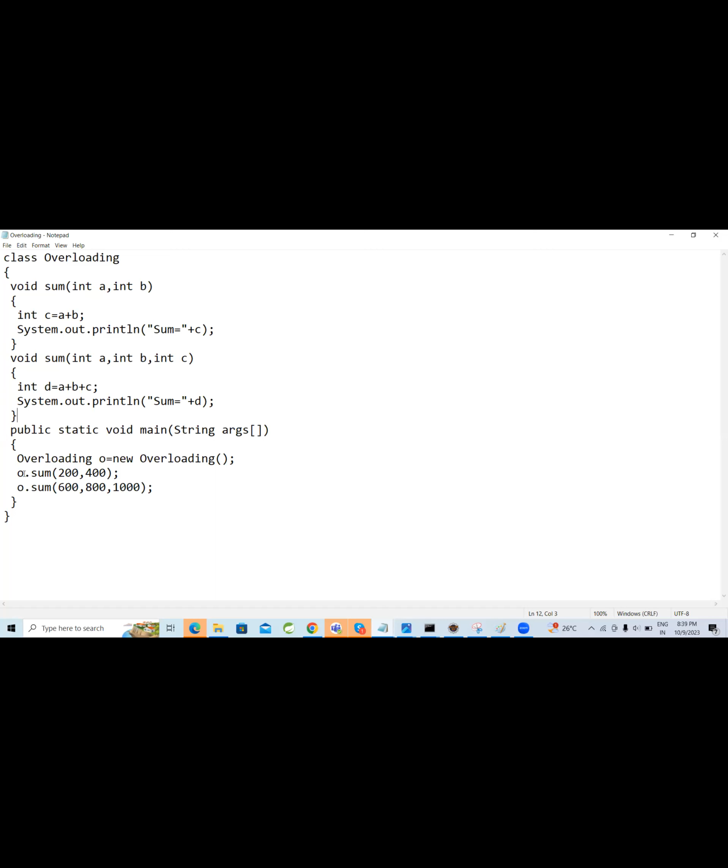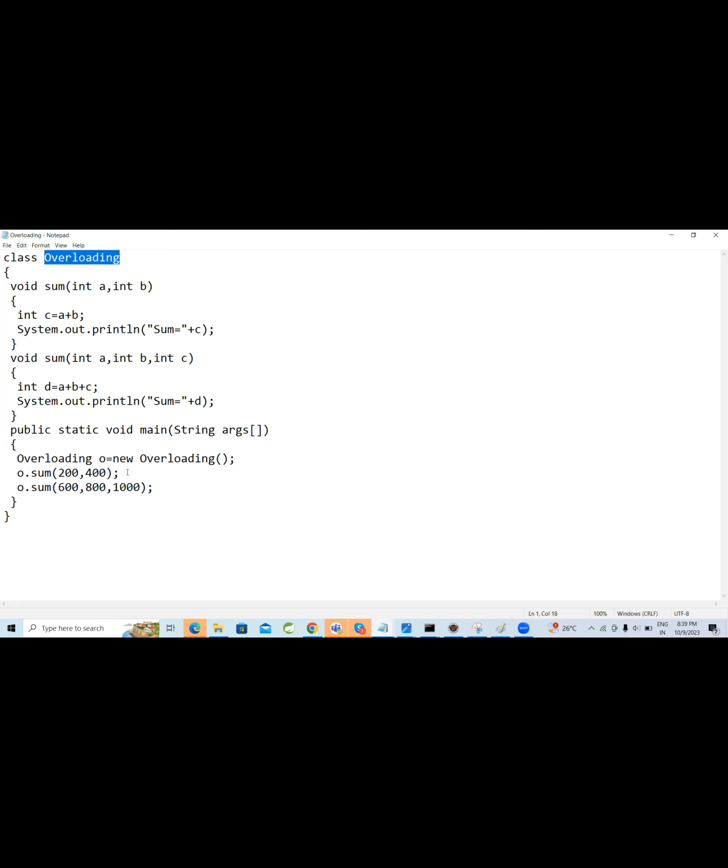Now see, guys, what is the answer for that question? At the time of calling, based upon the number of parameters, you can call the appropriate sum method. Here O is the object of which class? Overloading class. Control jumps to overloading class.